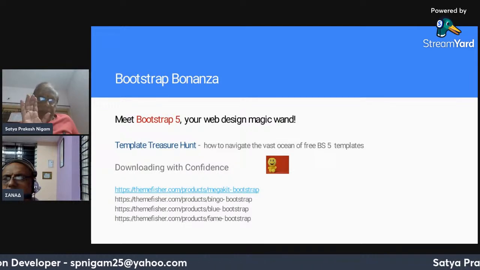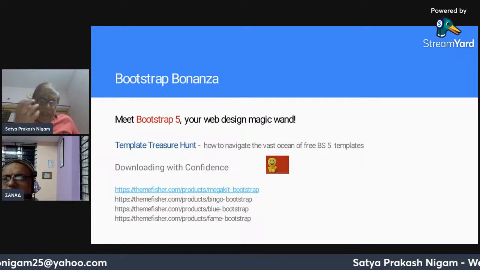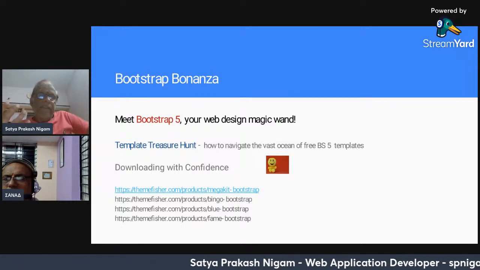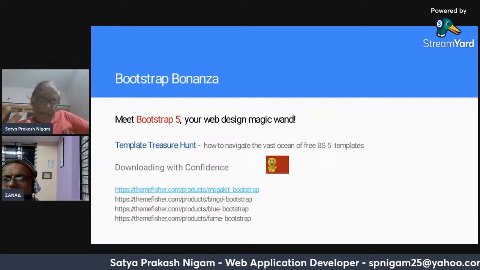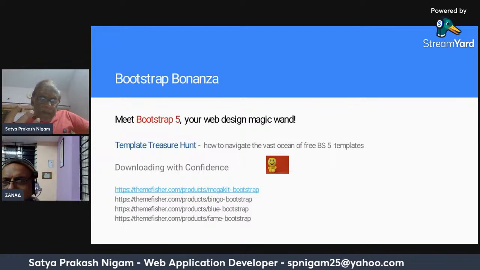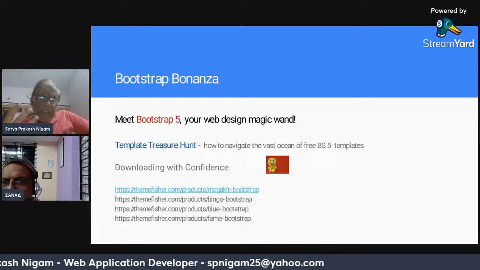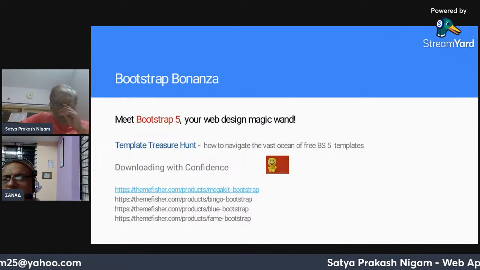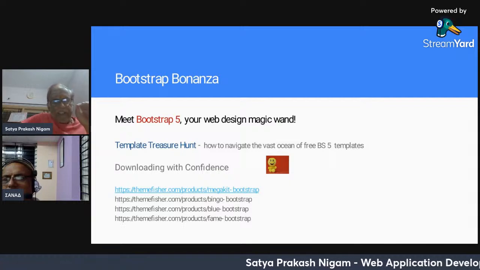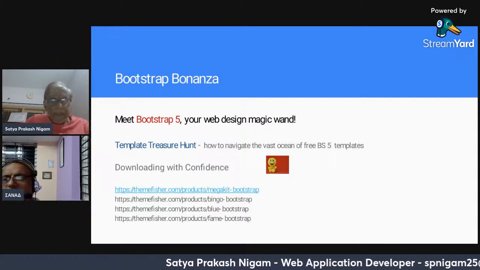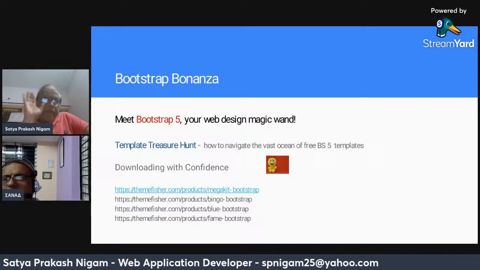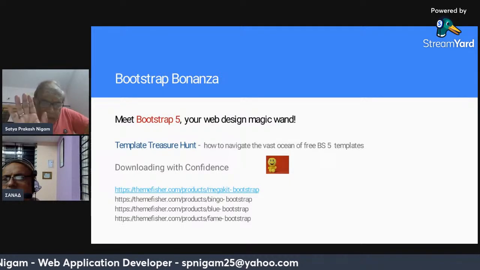Then we said that for our study, for this journey, we are going to use a ready to use CSS framework, which is Bootstrap. Custom style sheet, and Bootstrap is one of the frameworks. We call it a CSS framework. Now, Bootstrap 5 means the fifth version of Bootstrap, which is the latest version.